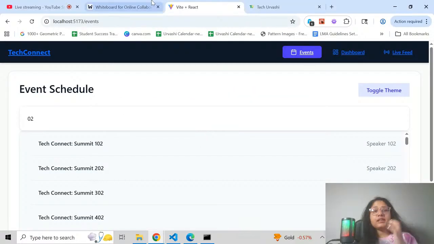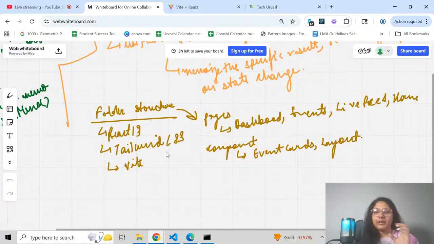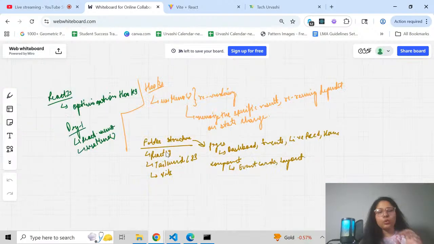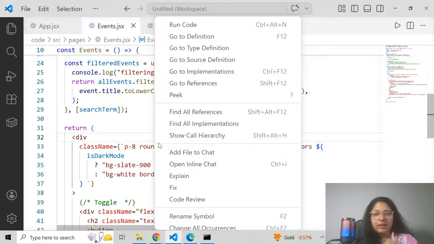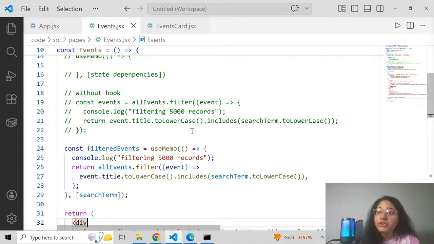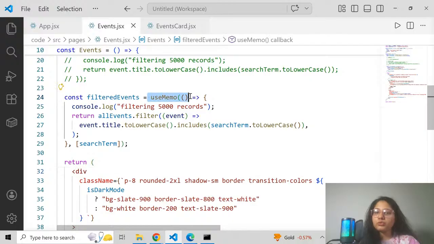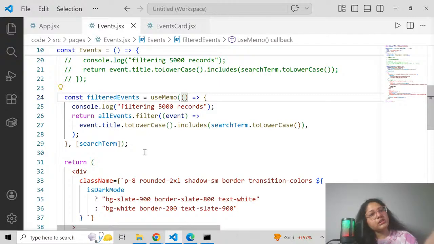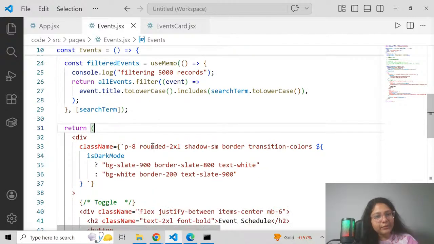In real time, if someone asks you in interviews, these are the only three things which are important. If you are a working professional, wherever you have these types of functionalities you can implement it. Let's say you implement pagination, then also you can use useMemo. If you're using pagination, toggle theme, or search functionalities, in all these places you should use useMemo. You will have a requirement of useMemo.